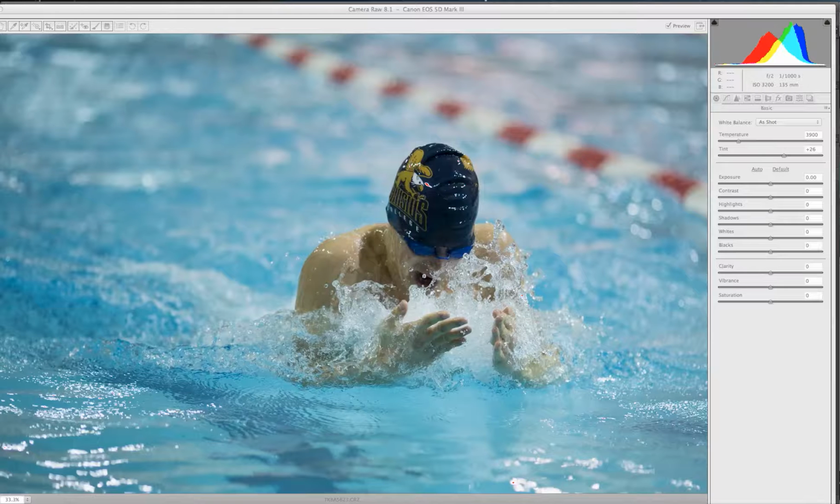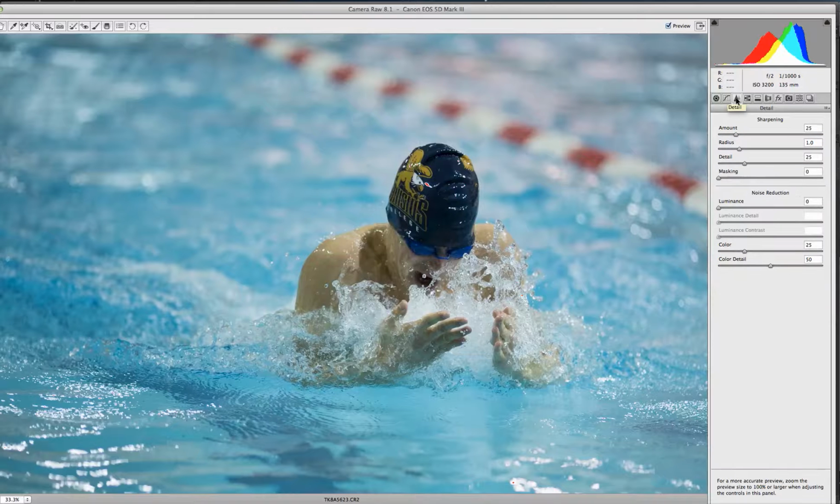Okay, so back with you guys, and you notice I'm in the Camera Raw adjustment window, and if we go to the top here, I had you guys working with the basic adjustments under this tab. If you go over to the detail, which is the third one from the left, it's the two little pyramids. And to get rid of some of that noise in a photograph, you can see I'm working at an ISO of 3200 here, which is pretty high.